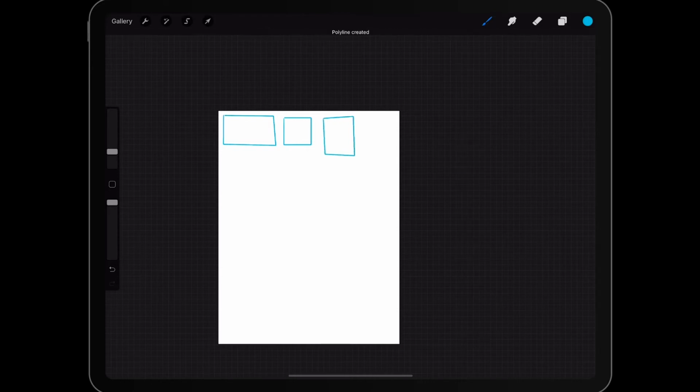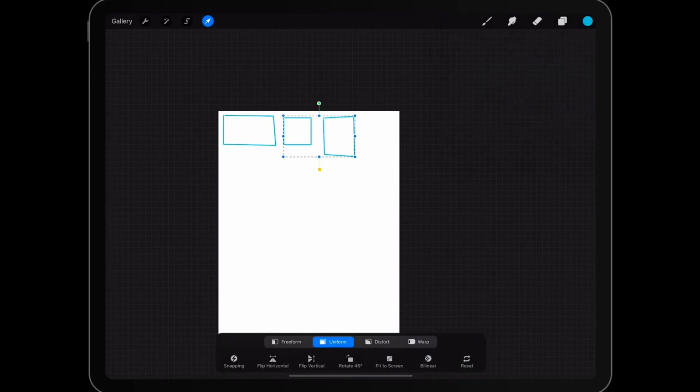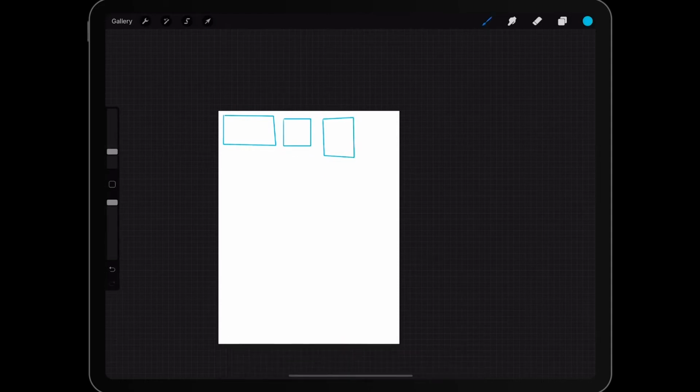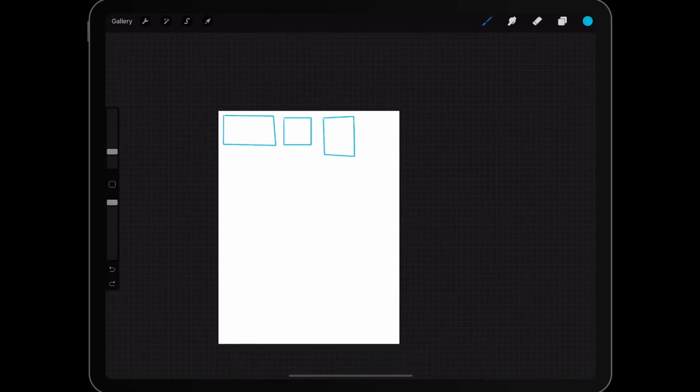That's probably as good as that's going to get here. But see, I have two shapes on one layer over here. But when I try to move them around, you can see that they're there. If you want to undo something on the iPad, you just tap it with two fingers. So like your pointer finger and your middle finger, if you just tap, it will just go back through the steps that you just created.